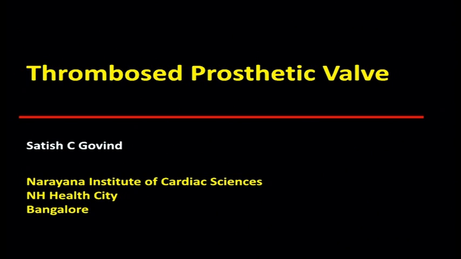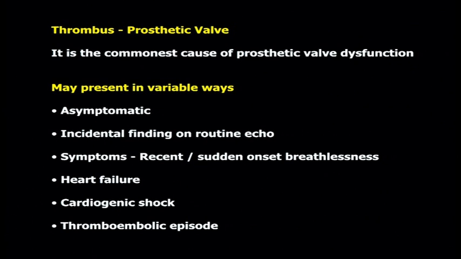With increasing use of the mechanical valves, the incidence of thrombosed prosthetic valves, and the way we see them, will be much more as the years go by. So let's look at a few patients as to how they present and how it matters to us when we are in the critical care. When you look at the mechanical prosthetic valve, thrombus is the commonest cause which is going to cause dysfunction.